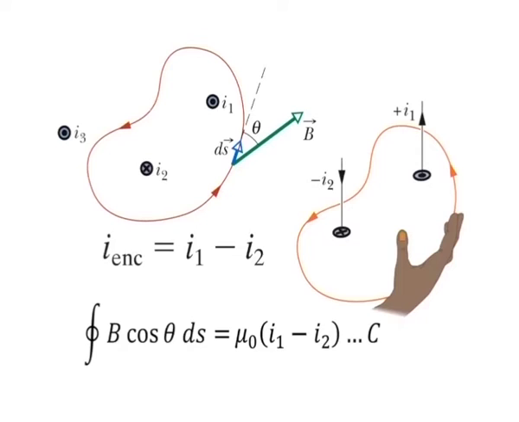We cannot solve equation C for the magnitude B of the magnetic field because for the situation of the figure on the left, we do not have enough information to simplify and solve the integral. However, we do know the outcome of the integration. It must be equal to mu 0 into I1 minus I2, the value of which is set by the net current passing through the loop. We shall now apply Ampere's law to two situations in which symmetry allows us to simplify and solve the integral, hence to find the magnetic field.